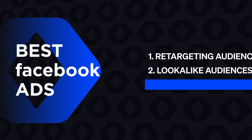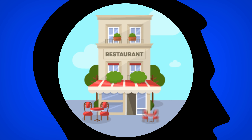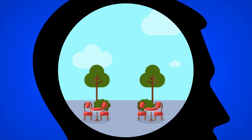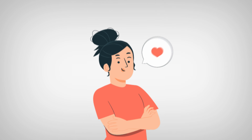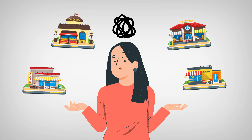Number three is using custom audiences to increase spend of existing customers. Have you ever ordered all the time from a restaurant and then kind of just forgotten about it? You still know it exists, but for whatever reason you fell out of the habit. It turns out almost everyone has had this experience with even great restaurants they love — people love the food, but there are just so many options out there that they forget and stop ordering.